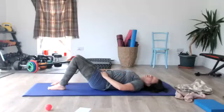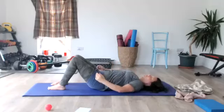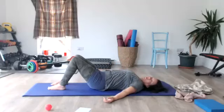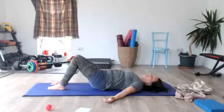Good. Then when you're ready again, you're going to start arching, bringing your pubic bone down towards the floor, making sure your shoulders feel nice and relaxed as you're arching your spine off the floor. As you exhale, you're going to tuck your tailbone back under again. Again, just do this in your own time.